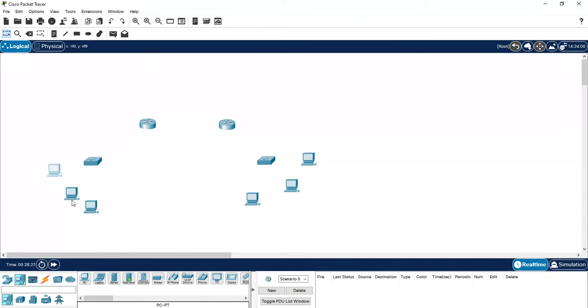So here we have a simple topology, but we should connect each of them with a wire or cable. Here we use the automatic connection type. You can see here, automatically choose connection type.